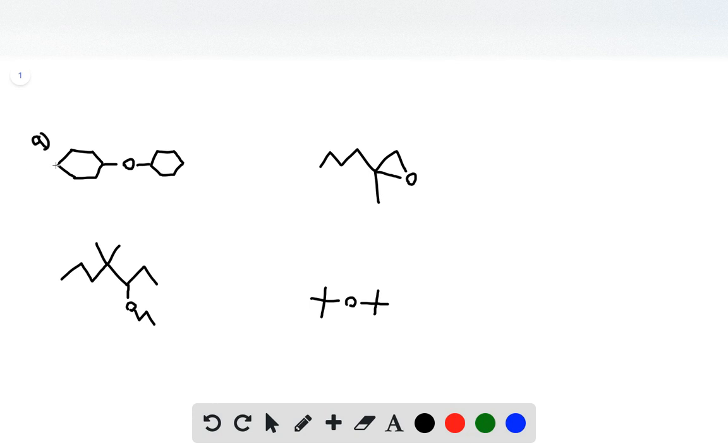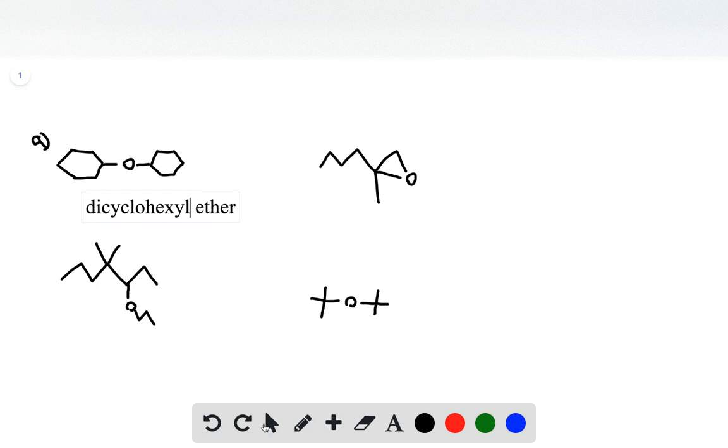We see that we have two cyclohexanes, which are attached together with an ether. So we have a dicyclohexane with ether in between them. So if I were to name that, you would have dicyclohexane plus an ether. Now I need to stitch these two words together. So using your suffixes, dicyclohexyl ether.